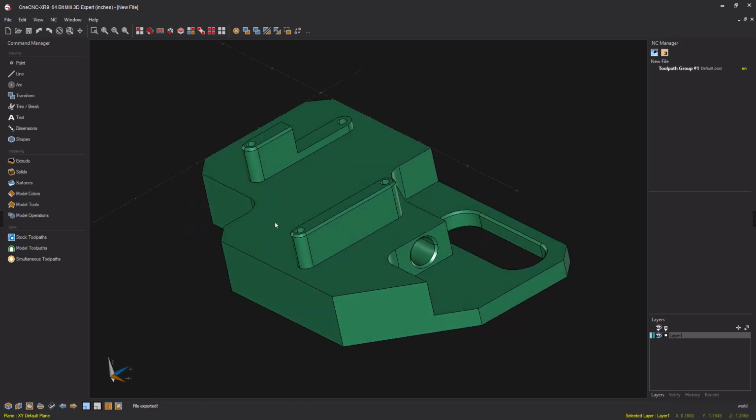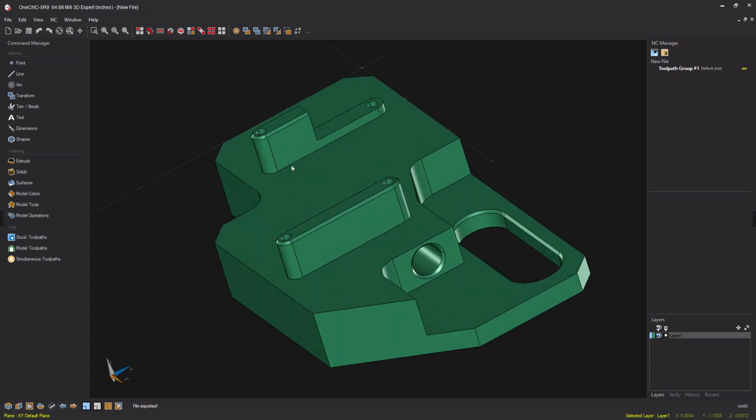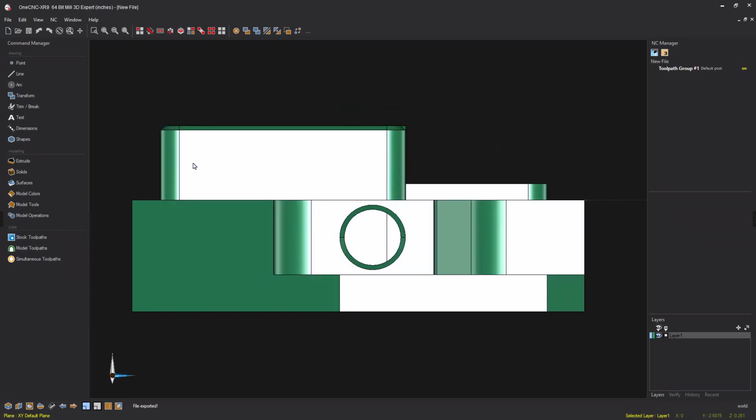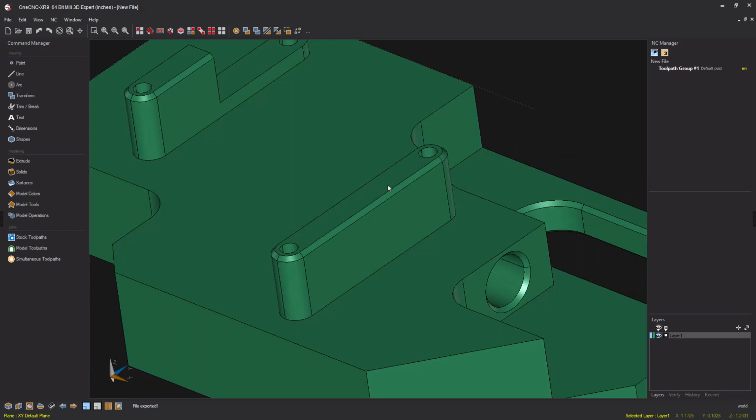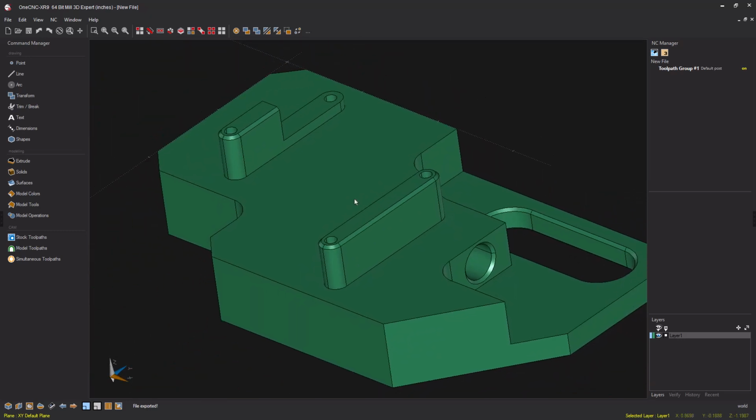We take a look at this part. Let's say that I need to create some geometry on this face right here, on the face of this boss. Well, if I were to hit the space bar and go into a right view, you can see that this other boss is in the way. I could certainly rotate the view a little bit and create the geometry like that, but I'd really like to be looking normal onto this face to create the geometry. So how can we do this? Well, we can use the visual section tool to help.